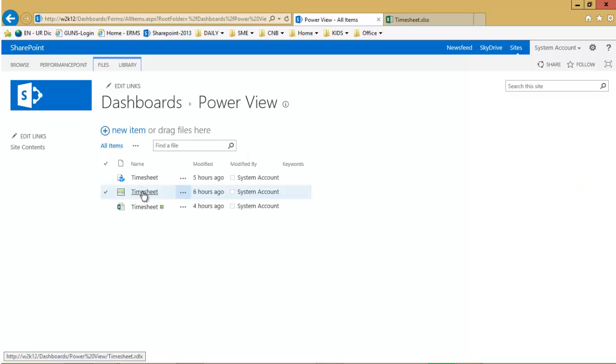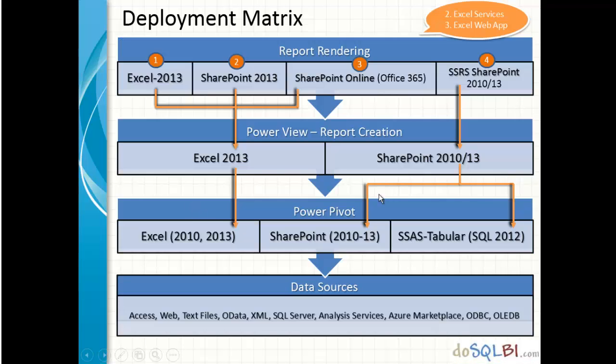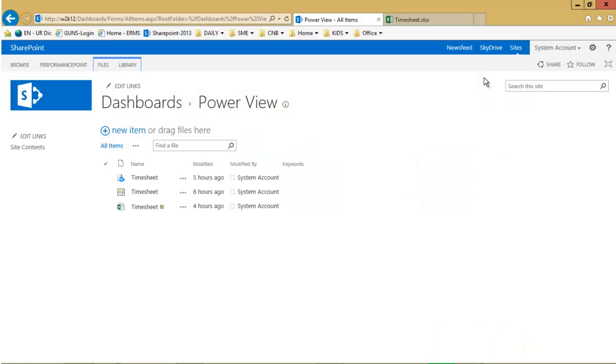If I run this report, the timesheet.rdlx file, it is going to make use of this connection file, and this connection file by itself is pointing to the tabular instance of Analysis Services. So basically we are going to see this path. Analysis Services tabular version has the database and the data that is going to be consumed by the Power View report, which would be rendered with SharePoint 2013. Let's take a look at that.